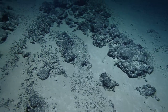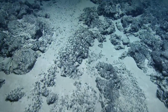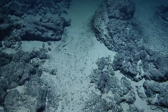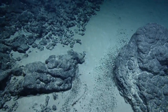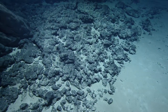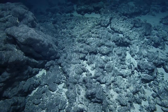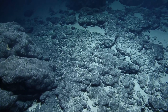Alright, let's get back to it. We have to deviate from this transition zone a little bit. We're going to stay on our western path. Okay, that's fine. Maybe it'll come back. Here we can see a little bit more bioturbation, but not so many sandy ribs like the other place. We're going to have ice sponge on the left.